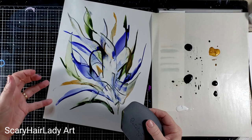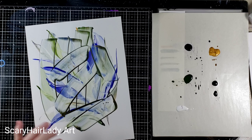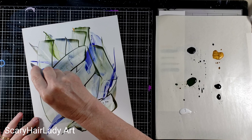So I'm telling you now, when you're frustrated, take all expectations off the table and just play. Just move it around. Get frustrated, get aggravated, and then take a deep breath. Because you never know what you're going to learn, and you never know how it's going to turn out.